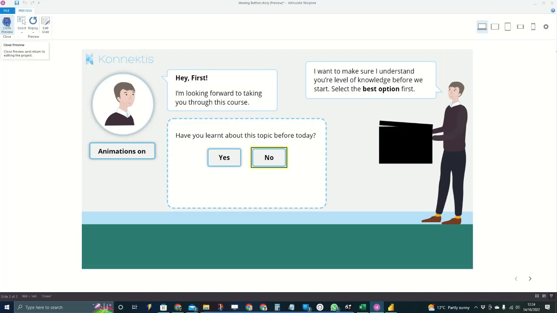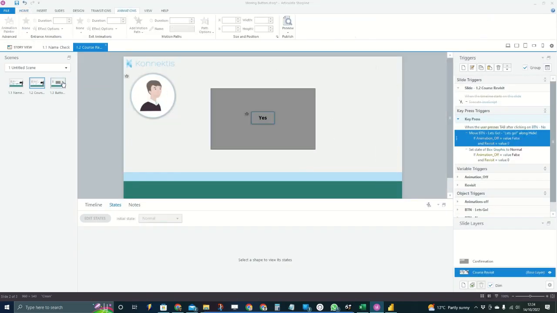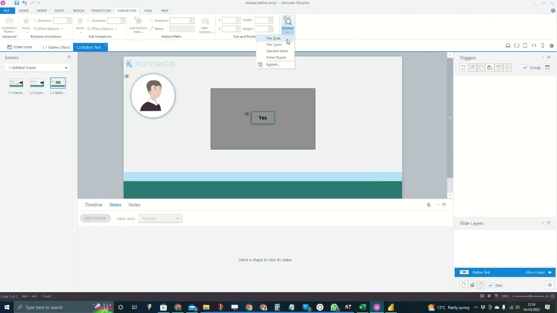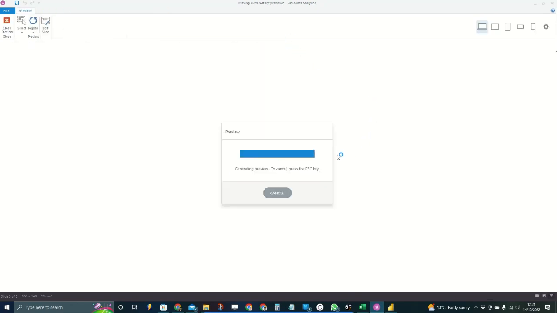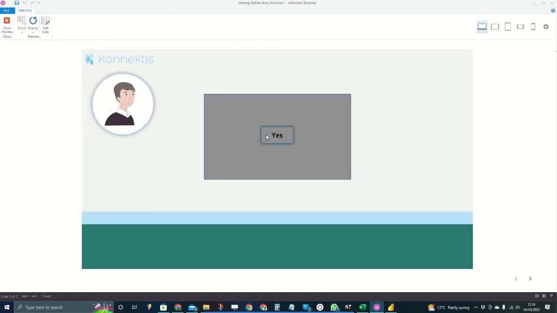Okay. So if I just show you, a common trick for making buttons not pressable is putting masks over them, or something else, or hiding it in a box like we are doing on that slide there. And yes, that completely prevents a learner from clicking on it. The thing is that that is still keyboard accessible, so a keyboard user can bypass what you're trying to stop from happening there.